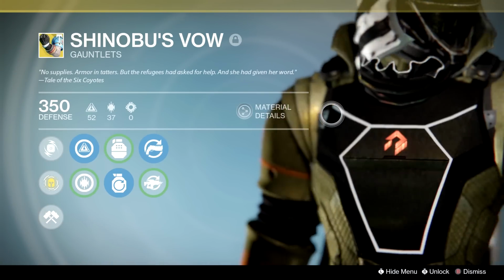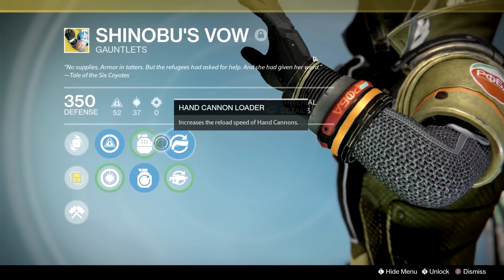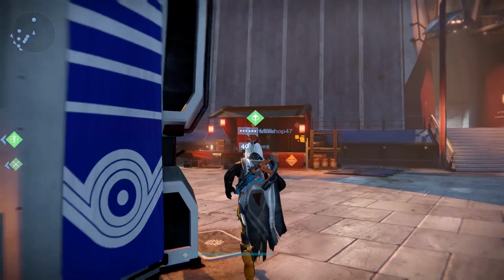Today we're taking a look at the new Hunter exotic gauntlets, SHINOBU'S Vow. These arms are for the Blade Dancer and can be found from various activities throughout the game, such as a Nightfall reward, the Wrath of the Machine and Taken King raids, and I got mine from decrypting an exotic engram from 3 of Coins.